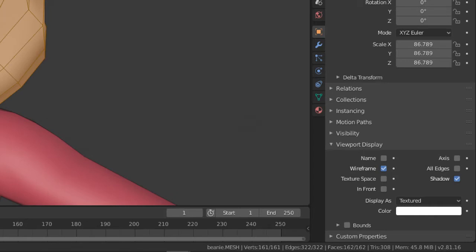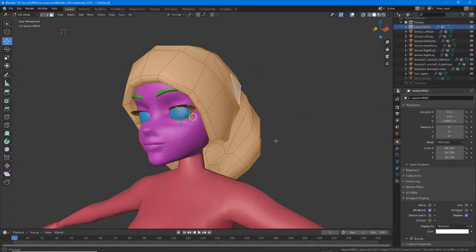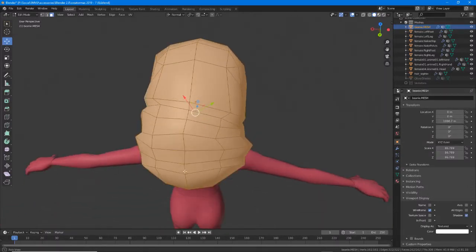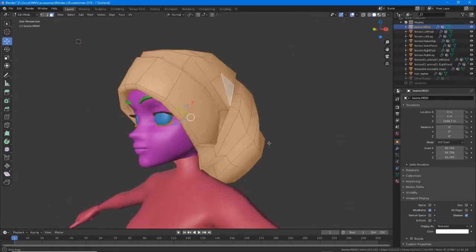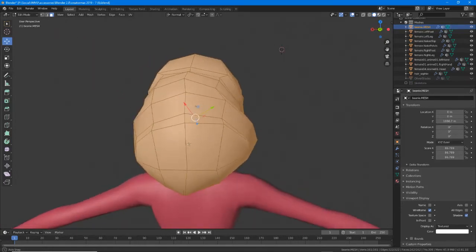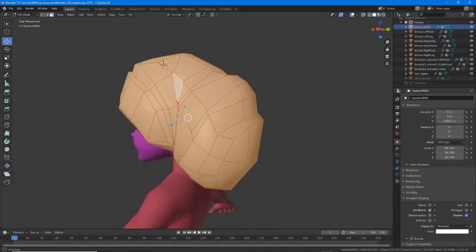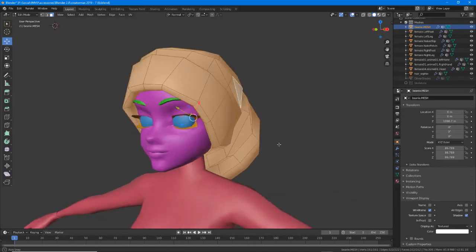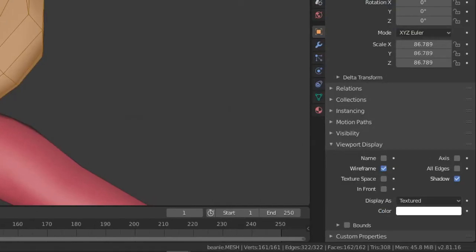So whenever you're doing something and you want to check, because we have a budget with IMVU, everything should be within a certain number of polygons, and we can check that in edit mode. We select everything, and we want to pay attention to the tris count. In this instance, it's 308.